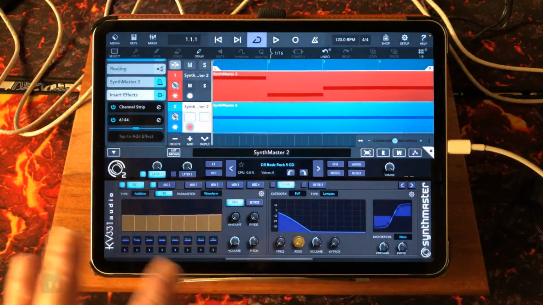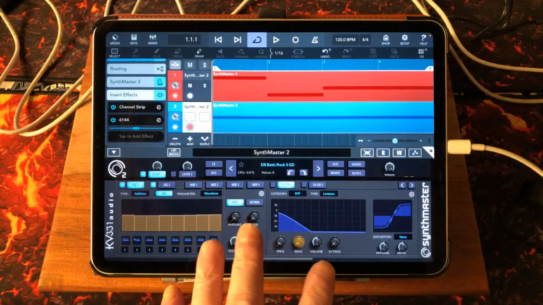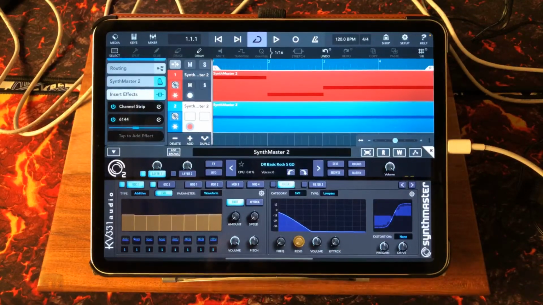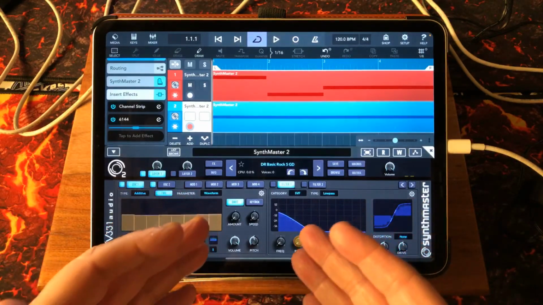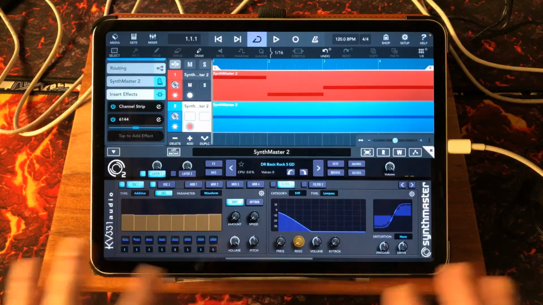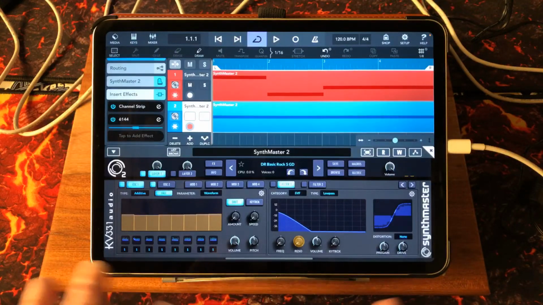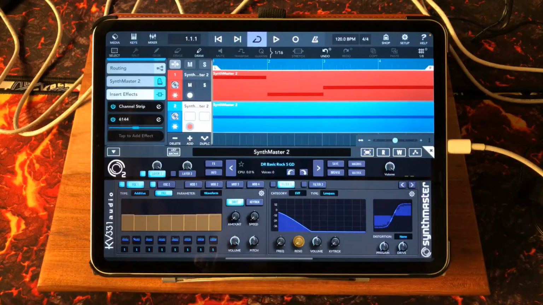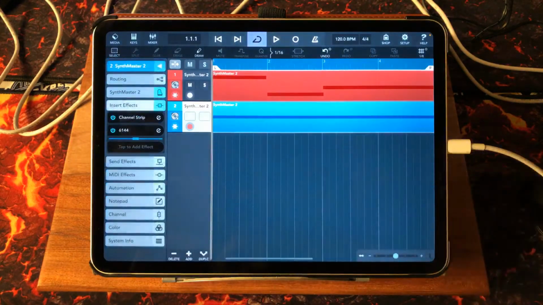We'll set up a fresh one, but that's the kind of cool stuff you can do. Now, the cool thing is that, remember SynthMaster Player had all these brilliant packs in, okay? And we know that SynthMaster Player presets were originally made on the desktop with SynthMaster 2, but now we have SynthMaster 2 inside iOS, we can adjust everything that was originally in SynthMaster Player and have it adjusted and altered as we see fit.